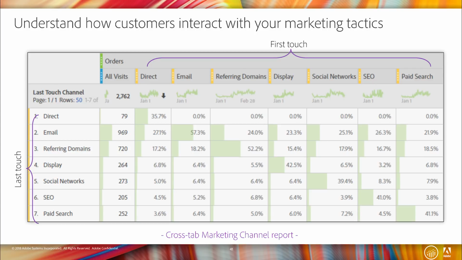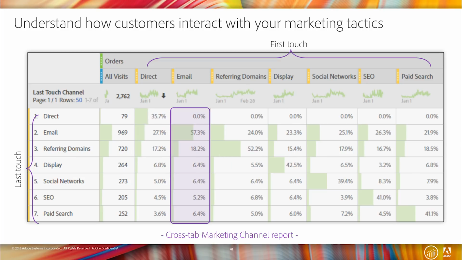Next up, you can consider still leveraging those last touch channel and first touch channel dimensions in order to create this cross tab view of your metrics. And so here across the left, we have last touch, and across the top, we have first touch dragged in as a dimension. And then we're quickly able to see how first touch and last touch are working together where they are exactly the same. Generally, this means that they were either the only visit that drove that conversion, or it was both the originating and the closing attribution marketing channel as well.